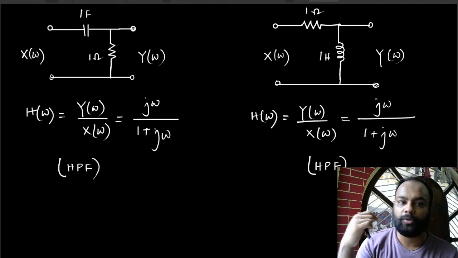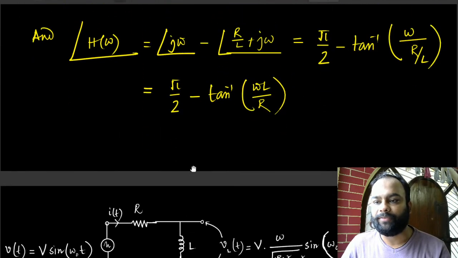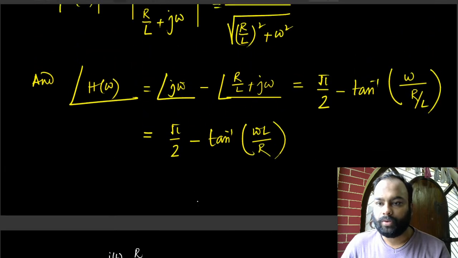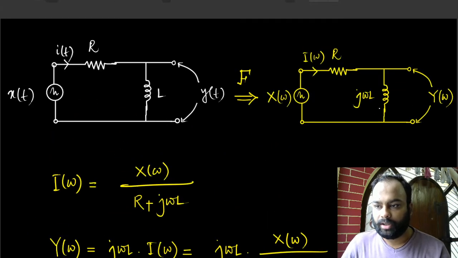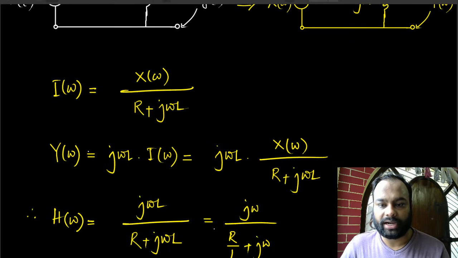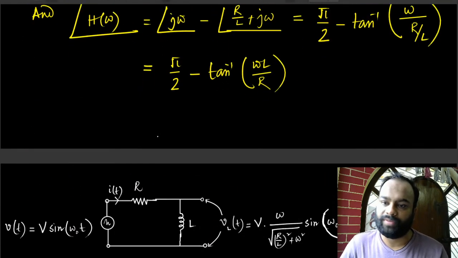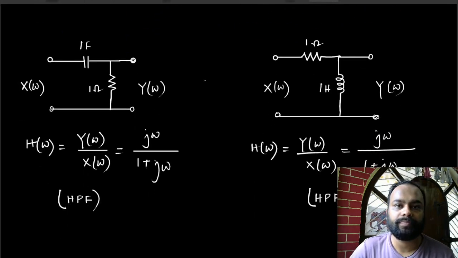No, both of them are voltage outputs. Someone is saying one of them is a current output. No, no, no, no, no. Both of them are voltage outputs. We are measuring the voltage across the inductor. Y omega was the voltage across the inductor, right? It wasn't current. I omega was current, but Y omega was the current through the inductor multiplied by the impedance of the inductor. So it was voltage across the inductor. So both of them are voltage, not current. Both of these quantities are voltages.